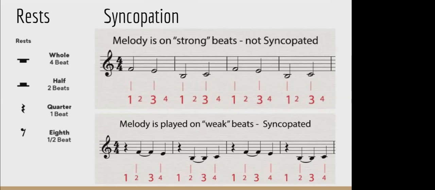So we have here the representation: our whole rest looks like a hole in the ground, 4 beats, that whole thing there. Half rest sort of looks like a top hat, and that's two beats. Quarter rest is like a Z on top of a C, but it's sort of just a squiggly line there. And then the eighth rest. The eighth rest looks different than the rest of them, but it looks most like its note counterpart, in my opinion, because of the way that it's shaped. And I can talk more about that in a little bit once we get to the actual structure of a note and how to follow it. But yeah, that's pretty neat.